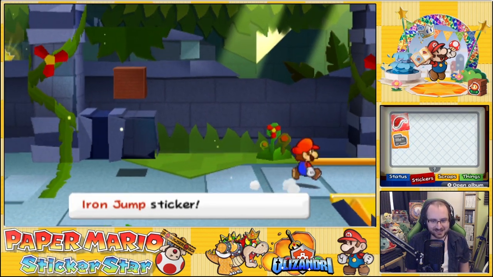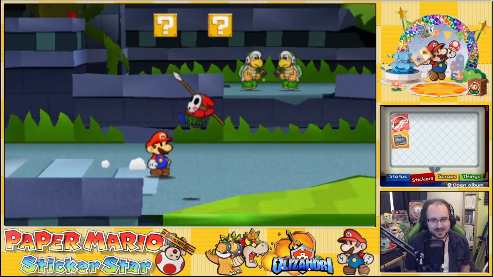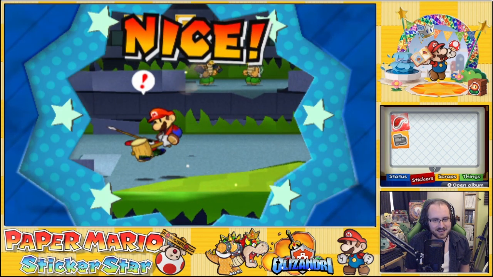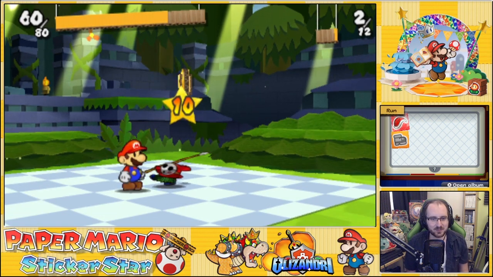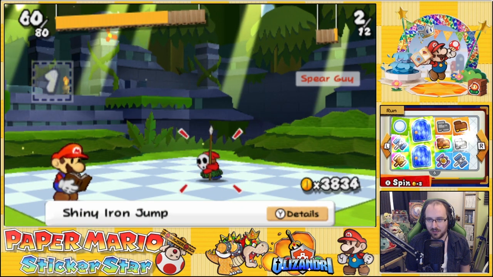Hey, where to start? Best intro to an episode ever. Look, man, he can run twice the speed I can. How am I supposed to catch him? I can't speed up. I'm Mario, but I'm not that Mario.